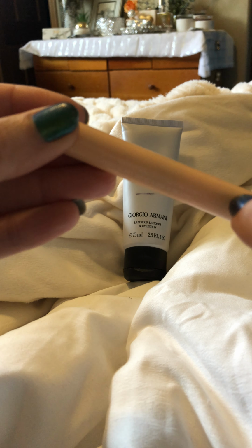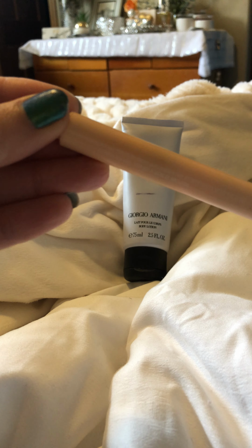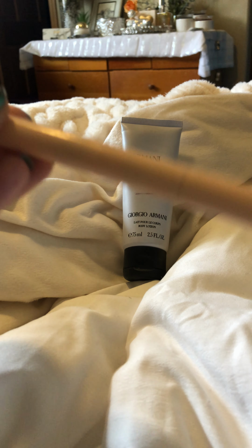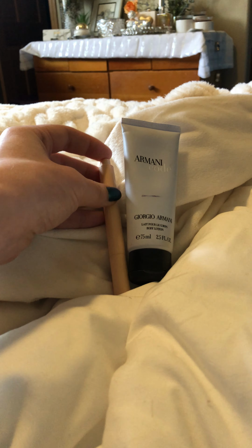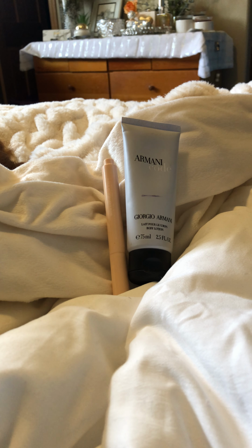I can't really see through the packaging. There's a dark spot up to here, then a gap, and then a dark spot all the way up to the top. So there's a good amount of product in here. And like I said, I'm still struggling on how to use that. I don't like it as a regular concealer, so that one is disappointment, and I'm still definitely plugging away at that one. That one might last until the finale, unless I find some drastic way to use it. So that one's keeping on.